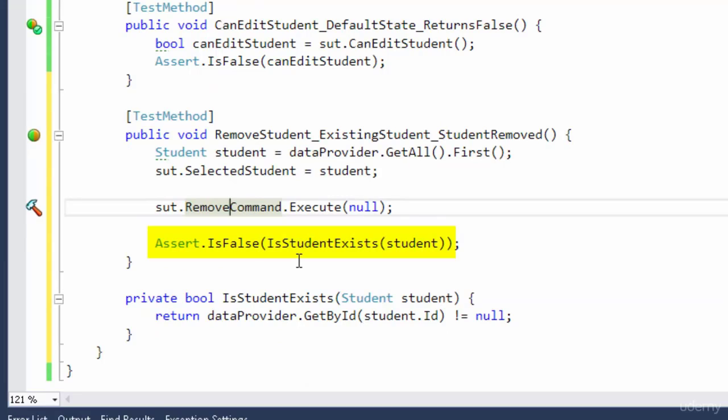In the end, I just assert that this student is removed. For that, I created a separate method IsStudentExists. Let's run the second test.